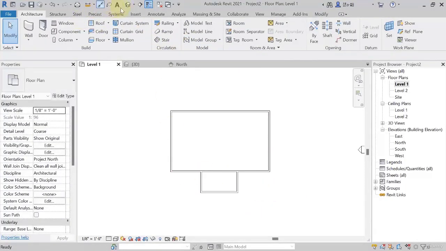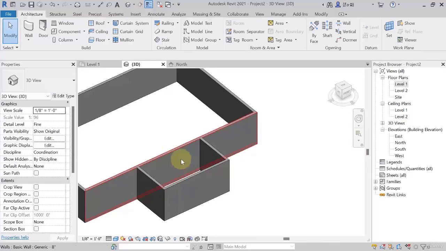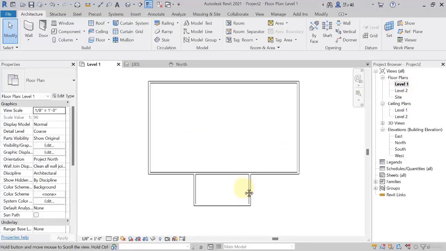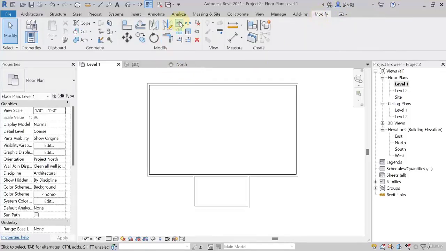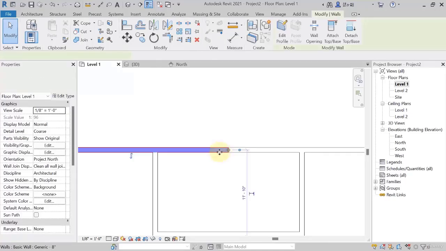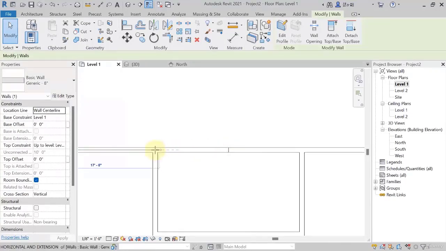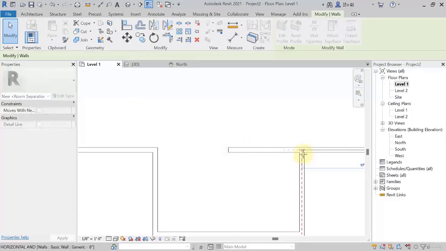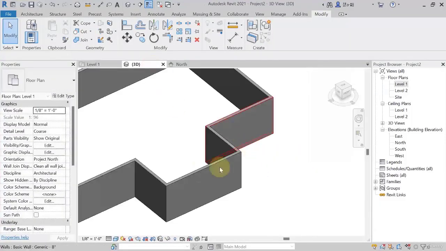See now in 3D how it looks. I don't want this wall, so I'm using the split command. Modify tab, split, just select, and now you can select this wall and drag it up to here only. Now select this wall also and drag it up to here. Now see the wall in 3D.